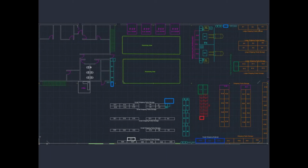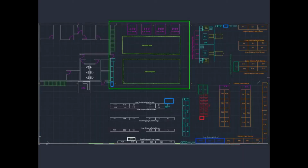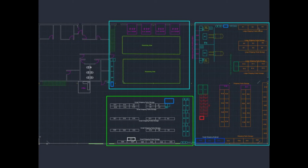The final layout chosen by Stellar consists of racks for inventory space determined by analyzing part size and the inventory amount. There are also racks in the layout to hold shipping and receiving materials and outgoing parts. We were also able to implement 10 empty racks to allow for easy expansion. Parts were classified based on ABC classification, so the 15% of parts with the highest demand will be the easiest to access and are closest to employees. The final layout also includes a receiving department, a large shipping department, and a small shipping department, and also room to grow.